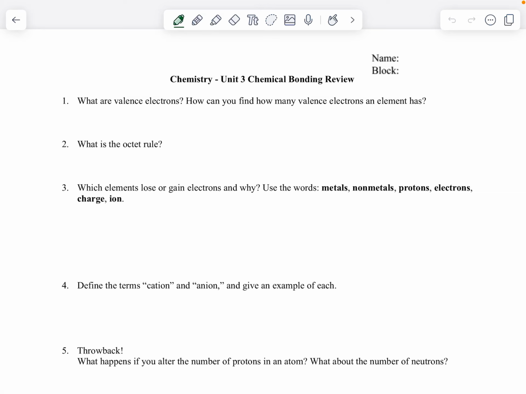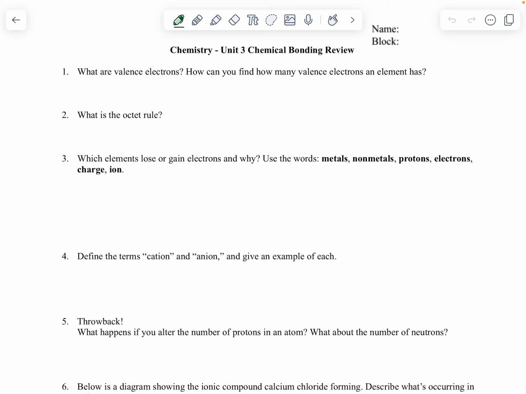All right, so this is going to go through not the entirety of the review guide. It is a pretty lengthy one, but it's going to just make sure that we hit all of the nuts and bolts of Unit 3 in our chemical bonding, especially as it pertains to differentiating between ionic and covalent bonding, naming formulas, and so on and so forth. So the first couple are just setting us up for a little review on valence electrons, some review from Unit 1 with protons, neutrons, electrons, and going through how those are all interrelated.